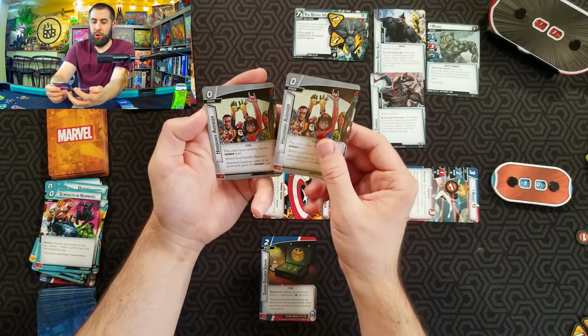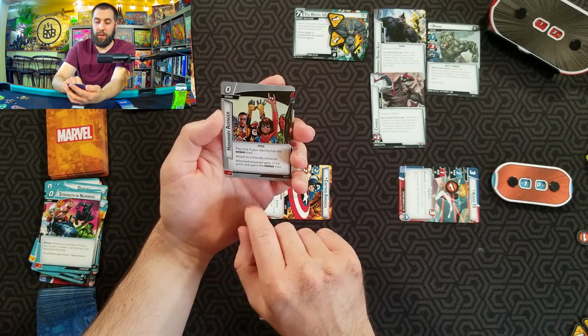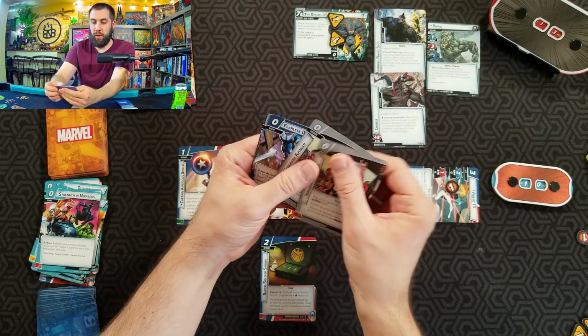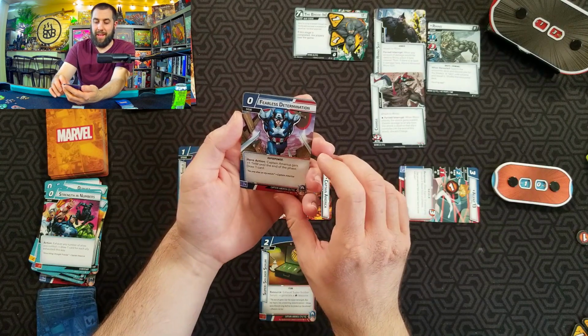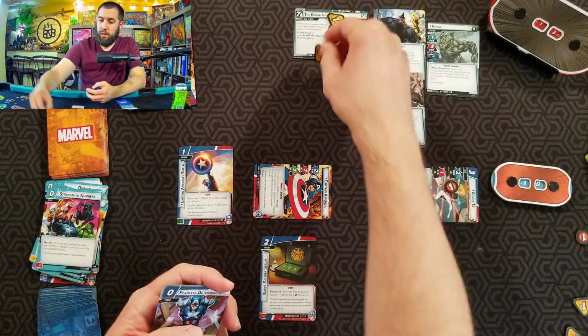And then we have 2 of these, which is Honorary Avenger. Play only if your identity has the Avenger trait, attached to a friendly character. Attached character gets +1 hit points and gains the Avenger trait. So we have 2 of those, and then we have Fearless Determination. Hero action. Captain America gets +1 thwart until the end of the phase. Draw 1 card. Okay. All right, so his turn.